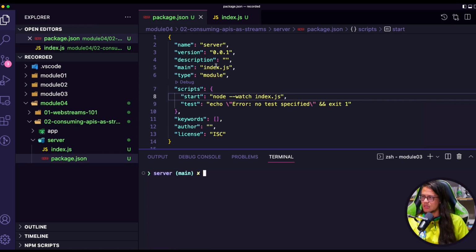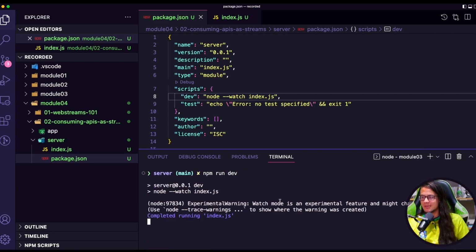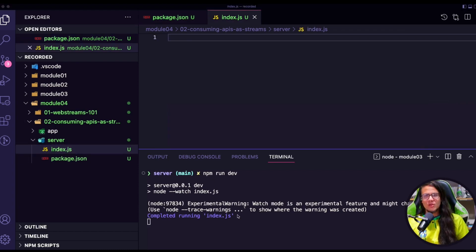All right. I'm gonna put dev so we know that it's like a Nodemon or a Node.js application running. Okay. Perfect.